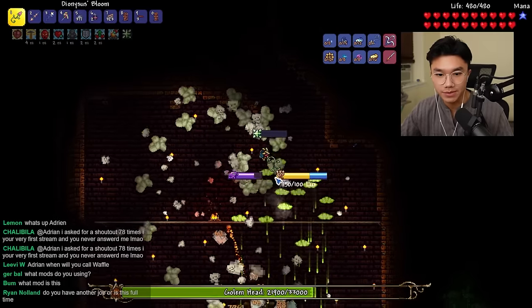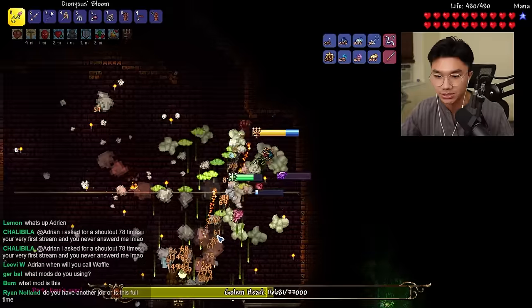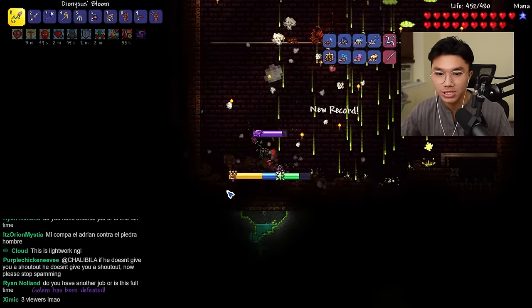Dude, this accessory makes it where we can use all the good parts of the mystic staff so much more efficiently, because the overload and the duration transfer is so good. Holy shit, you are dead.